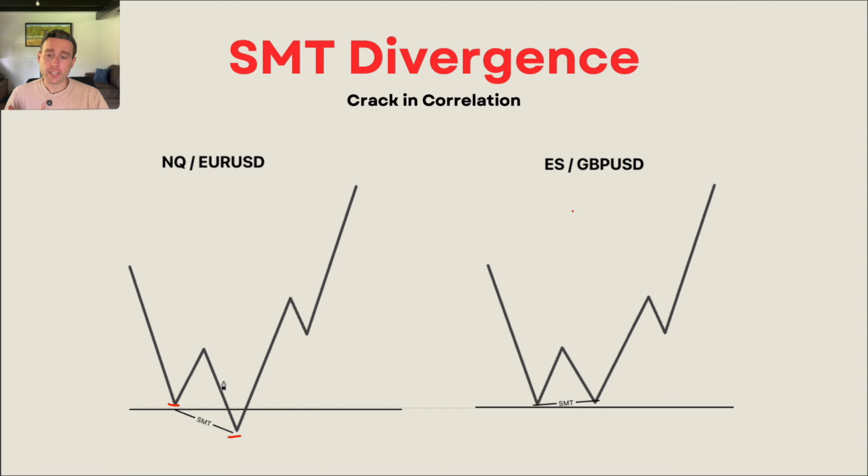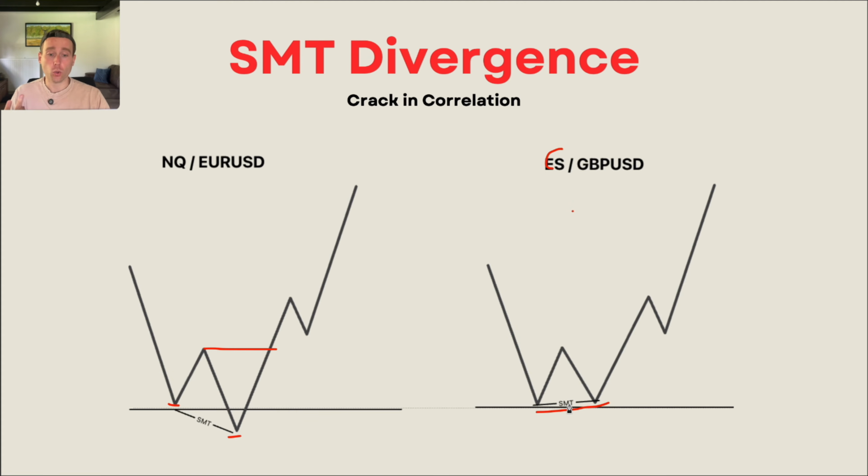So if you combine this SMT with the market structure shift, there you have a very powerful tool at your hands. And this is why the smart money reversal is so powerful. And bonus points here, because here, for example, NASDAQ makes a lower low and ES doesn't make a lower low, which means ES is stronger because it was too strong to take that low out.